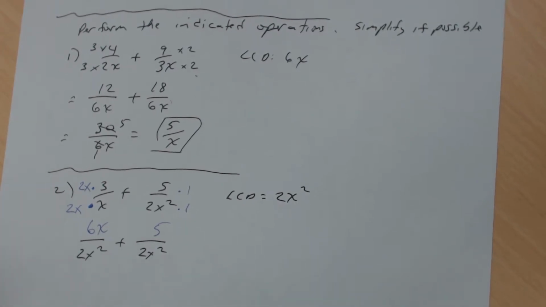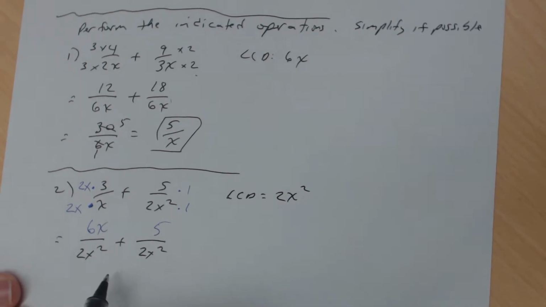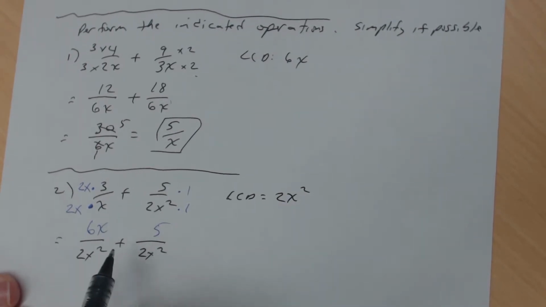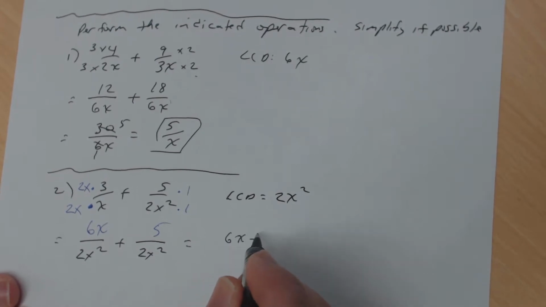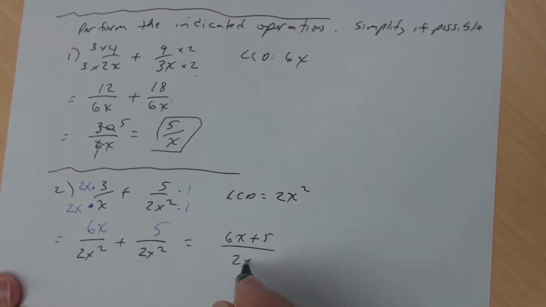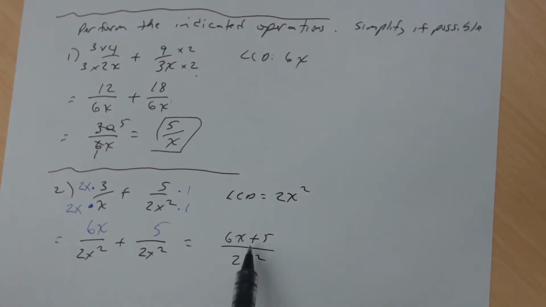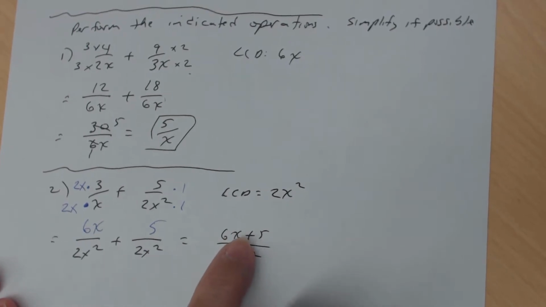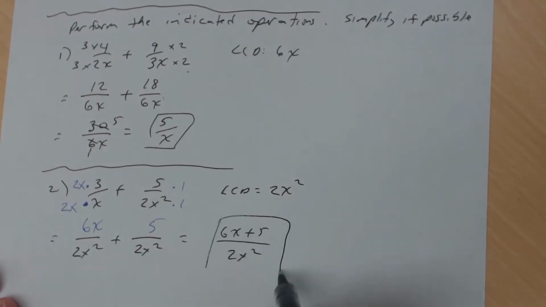All right, and so therefore, since those two fractions have the same denominator, I just add their numerators based on the previous lesson. So that's going to be 6x plus 5 divided by 2x squared. All right, now remember it says simplify, so notice this is a monomial, but this is a binomial, so just like in the previous lesson, you want to see if you can factor anything. So nothing here can be factored, so there's your answer. You cannot simplify.